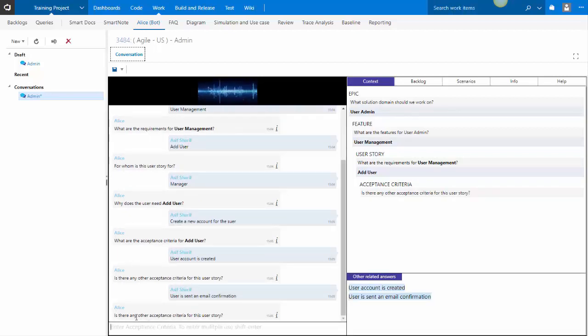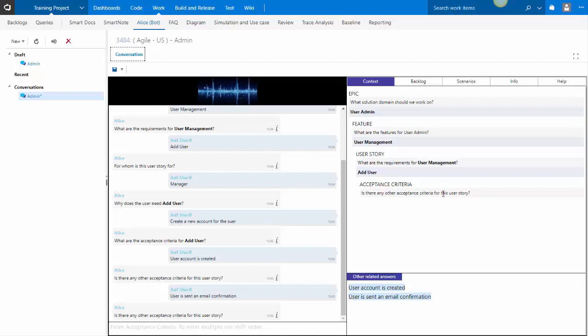Now you will note as it's asking me this, on the right-hand side, it's telling me I've already given it two answers to this question before. So it's telling me not to repeat my answer. The other thing you will see on the right-hand side, under the context tab, is the conversation thread. So it is this thread that this answer is really related to. This is my epic, this is my feature, my user story.